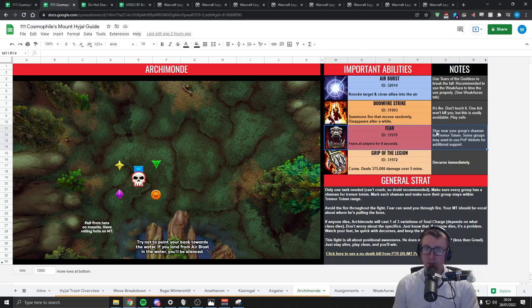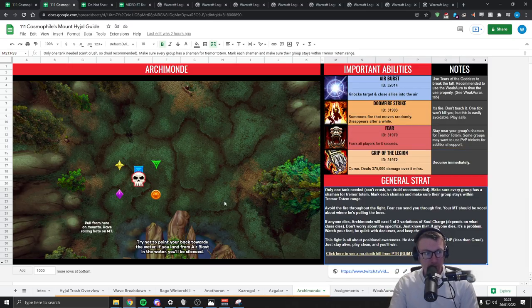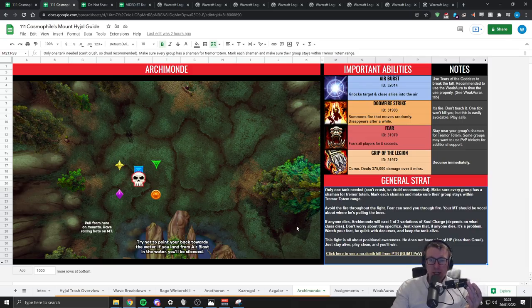And the goal of Archimonde is survival. It's, in my opinion, the most survival-focused encounter in the entirety of World of Warcraft because of this. If anyone dies, Archimonde will cast one of 3 variations of Soul Charge, depending on what class dies. Don't worry about the specifics. Just know that if anyone dies, it's a problem. Watch your feet. Be quick with decurses and keep the tank alive.